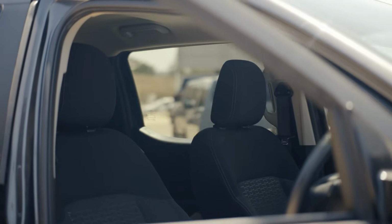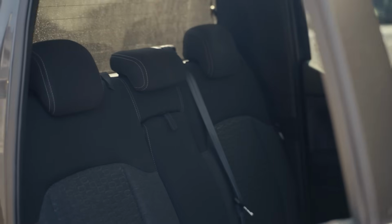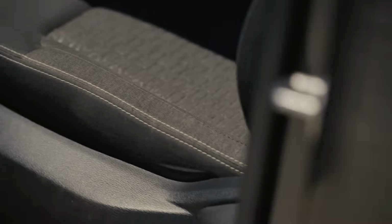The third thing I love about it is actually the seats are really comfortable. I've just got the XLT with cloth, okay, but they're really durable, comfy to sit in. You've got enough adjustment on there, so if you're a big person, I'm sure that you'll be able to get it in the right spots.